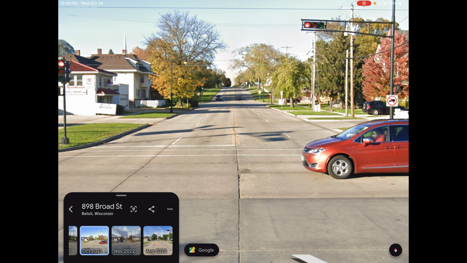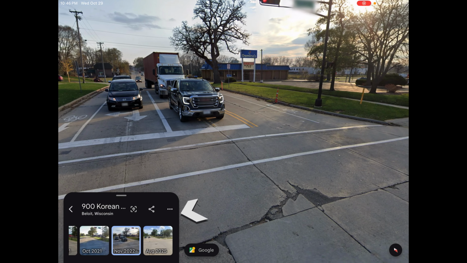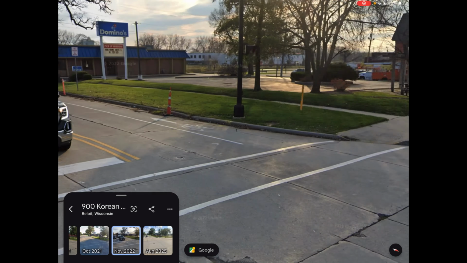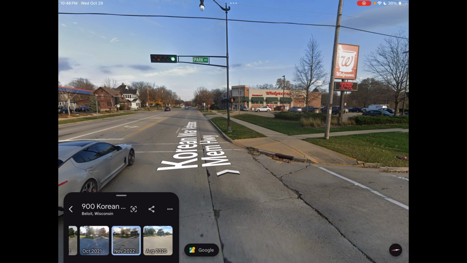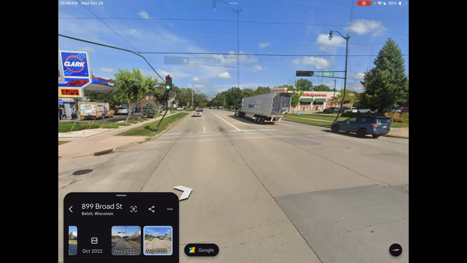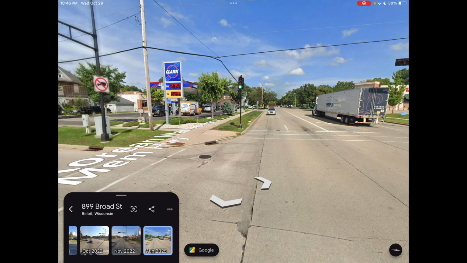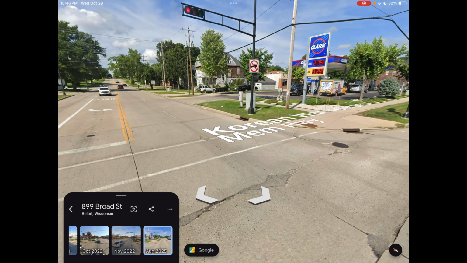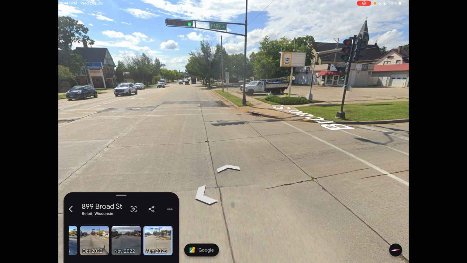And again, I mentioned this in my Janesville video. A lot of people hate when the town does this. Me personally, I don't care. It adds a bike lane. People ride their bikes. I know people don't want to act like they don't, but they do. We live in Beloit, gang. It's a 36,000 populated town. You're not going to find New York people riding on this road. But if you go to like Madison or Milwaukee or any city that has bike lanes, you are going to see that there's bikers.